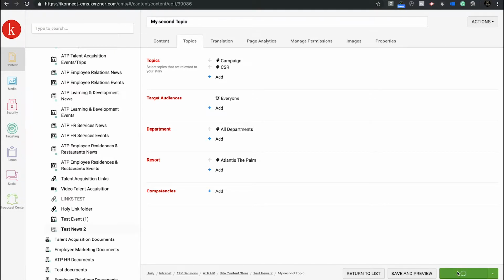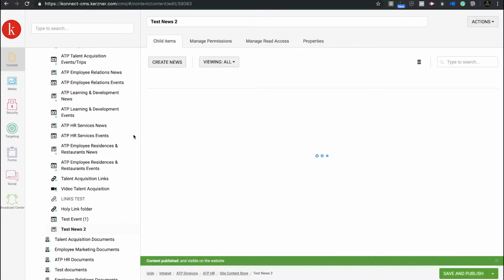Press Save and Publish, and now you have 2 news articles in your list.